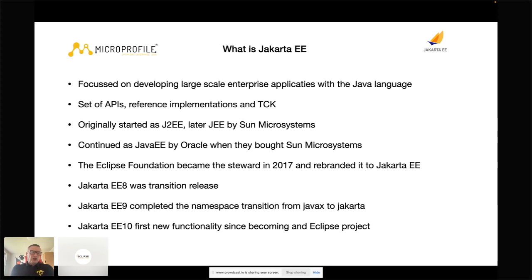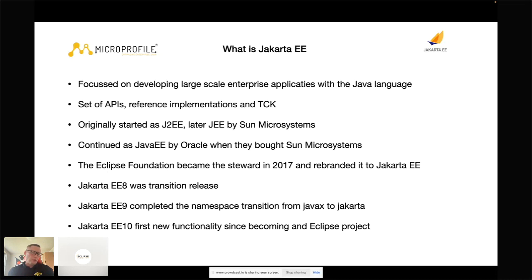It was originally started as J2EE and later JEE by Sun Microsystems. It was then renamed again to Java EE by Oracle when they bought Sun. But in 2017, the Eclipse Foundation became the steward and they rebranded it to Jakarta EE.